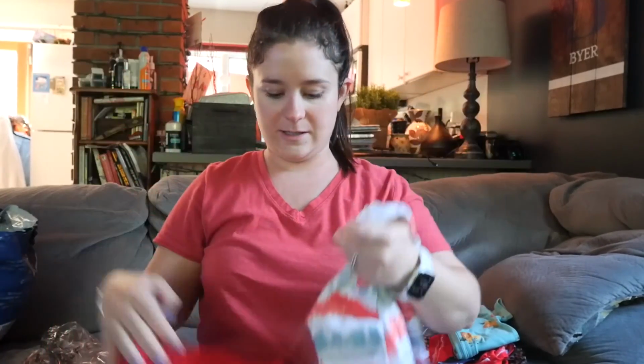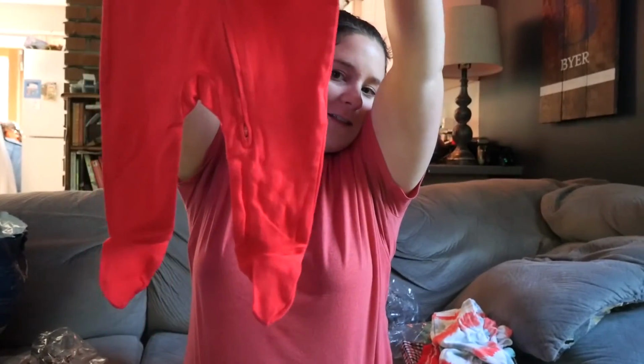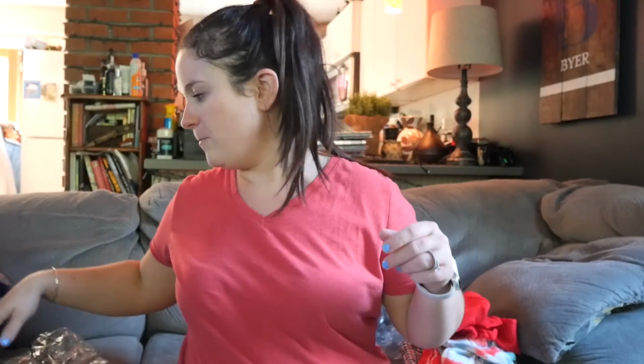Alright. Got new PJs. These are 6 to 9 months and they're attached. I hate those little zippers. Kept a total red, white, and blue theme. I was feeling very patriotic when I bought this. But I love these because they have the feeties. They have the mitts. And with Brooks, we keep our bedroom really pretty cold. It's like 69, 67. I don't ever want him to get cold, but he actually thrives at this temperature. So I want his hands and toes to stay as warm as possible, and when we put socks on him, he just bursts out of them immediately. Obviously, he's too old for mitts, so these are perfect right now for me.